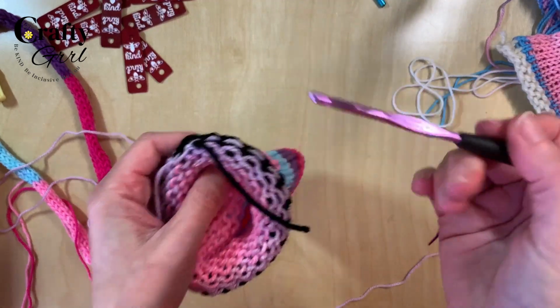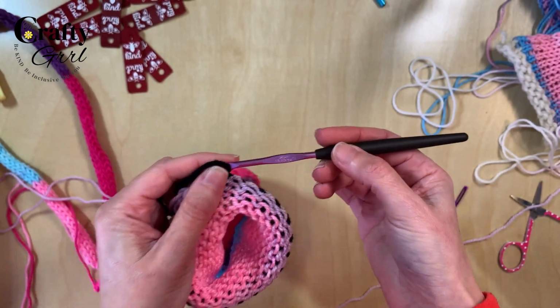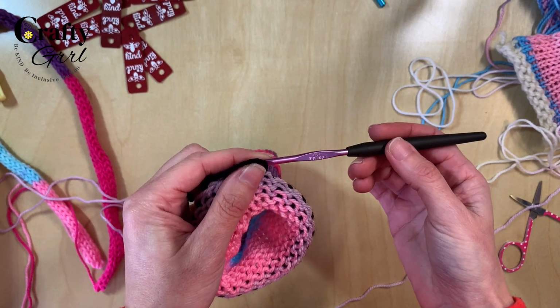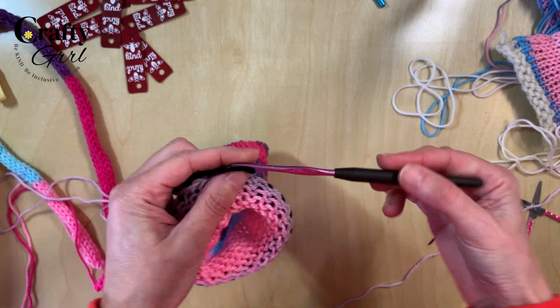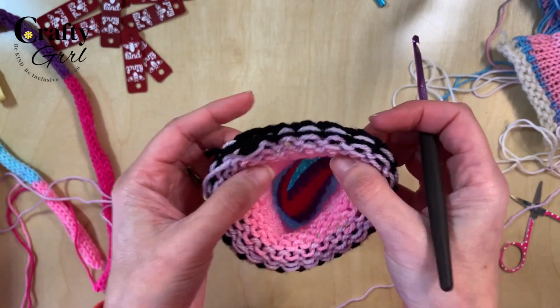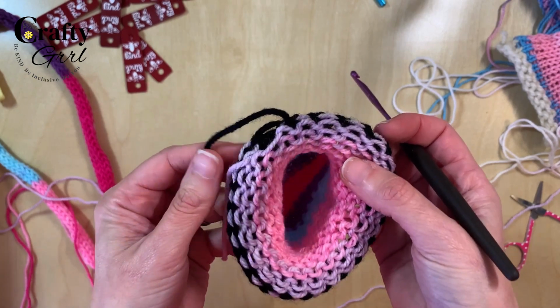So I'm just going to use my handy little crochet hook. This is not my favorite crochet hook. I can't read this, my eyesight is like the worst these days, but I think this is like a 4 maybe. Maybe it's upside down. I don't know, but it doesn't really matter the size. We do want to make sure there's enough stretch at the top so that it can accommodate multiple sizes.